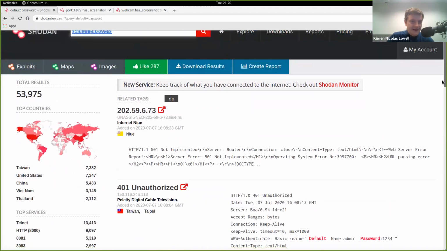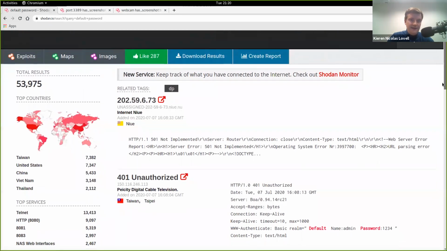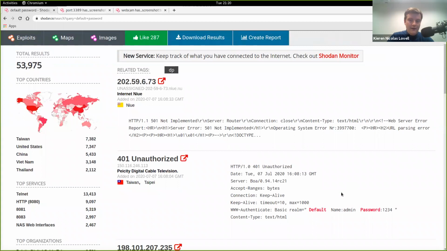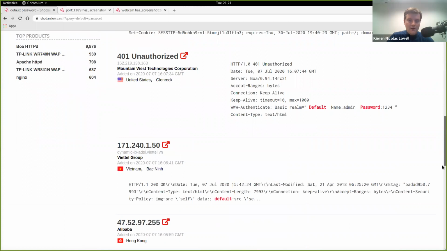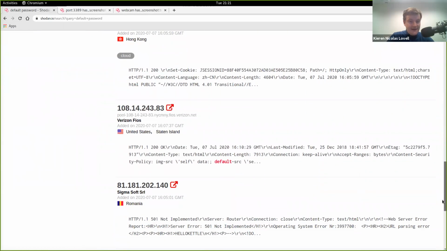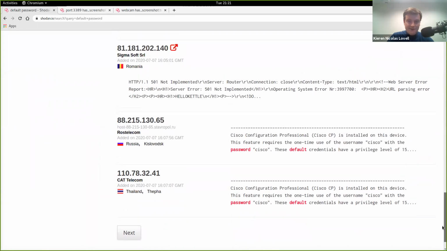So as we can see here, we have 53,975 different machines that instantly come up where the password is admin 1234. Which is pretty scary.